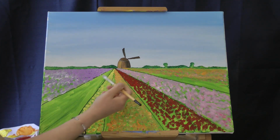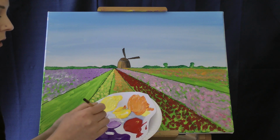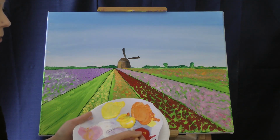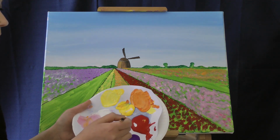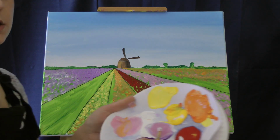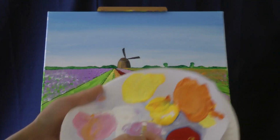All right, and now I'm going to do another pinkish color here. I'm going to keep that purple on my brush so that I have a different pink than I do over here. I'm just going to take some white and red and add it to the purple, to get a darker pink, like a more magenta color.